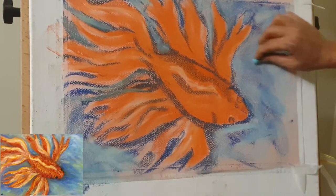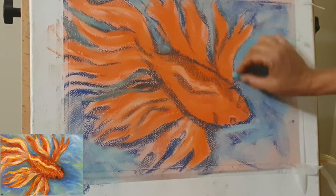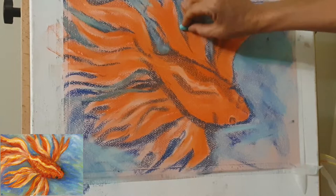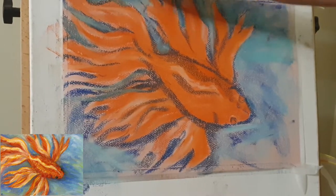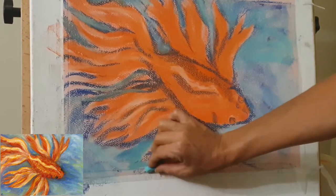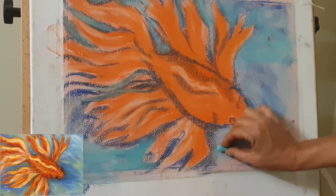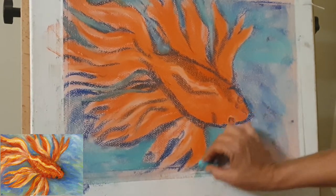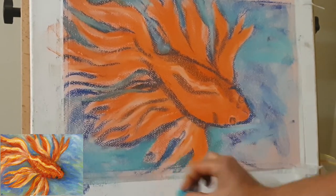Now I've got a darker aqua colour. Just again going in a few little patches, using that to cover up some of the orange that I put in that was maybe a little bit wide or not shaped enough.